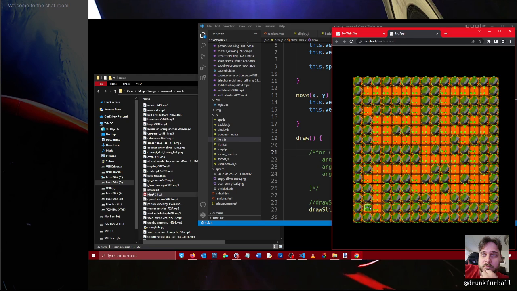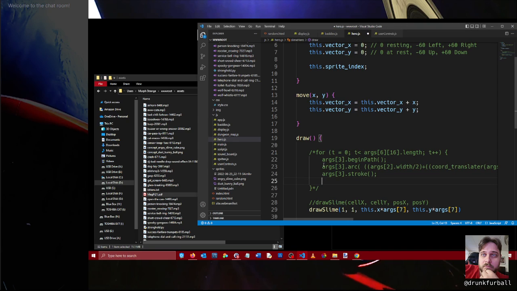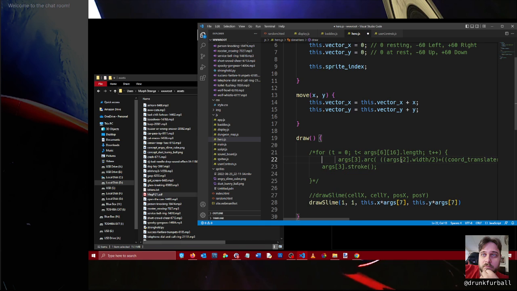These are places we don't want him to be able to go, even if his velocity is going to send him directly into it. So how do we do that? We're going to go through the list of wall elements, and we're going to make sure we're not going to draw a circle around him, though.